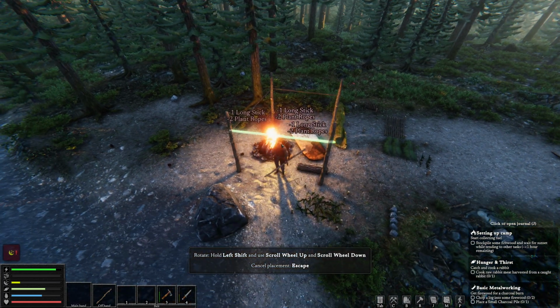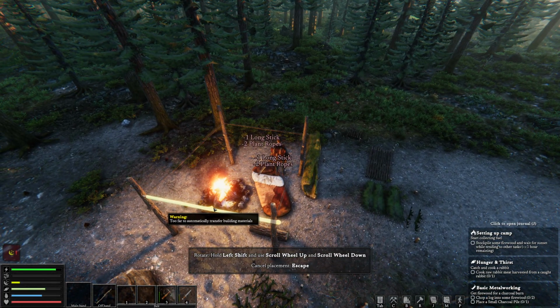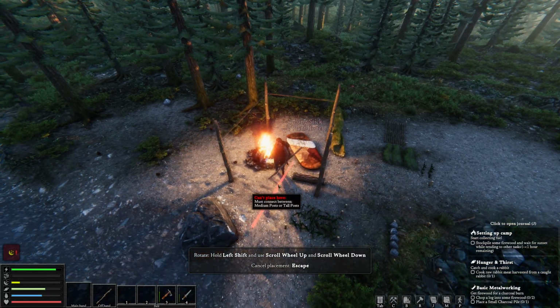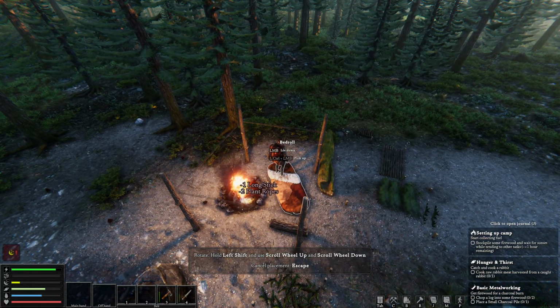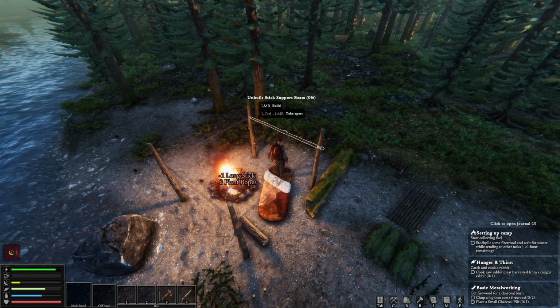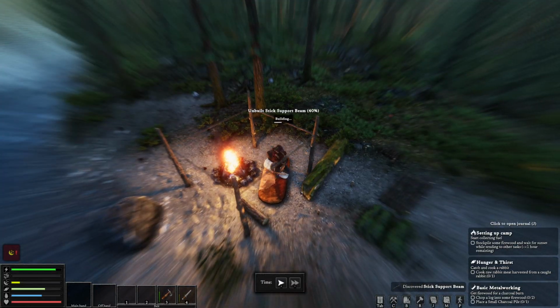If you're not, it's going to turn yellow. It's going to give you a warning. Too far to automatically transfer building materials. Okay? Boom. Those are placed. We're going to go ahead and escape to get out of that menu, and then you're going to click on it because these have to be built. Okay.